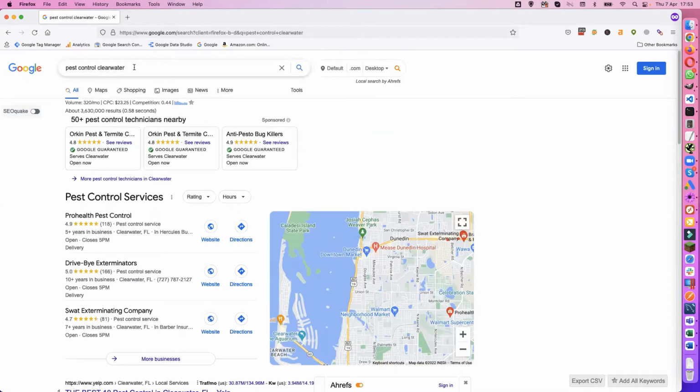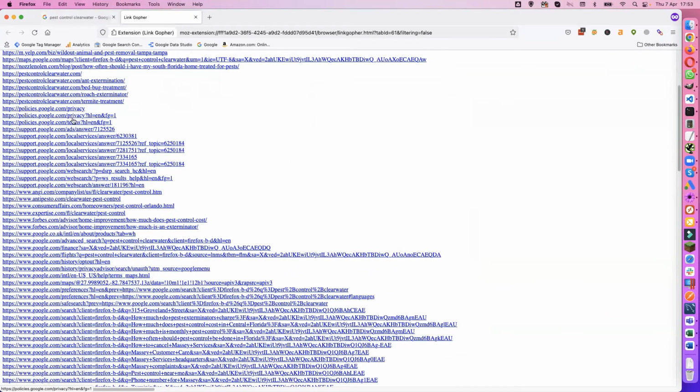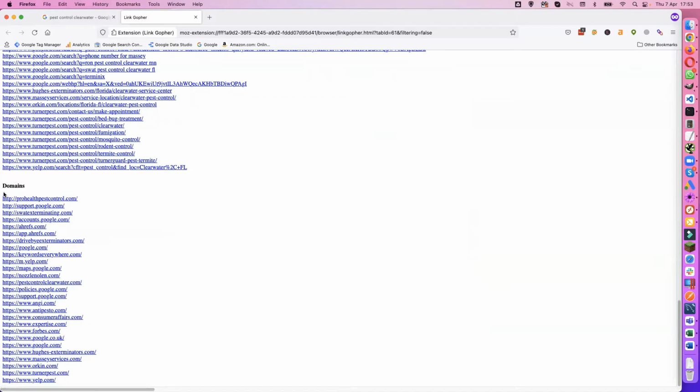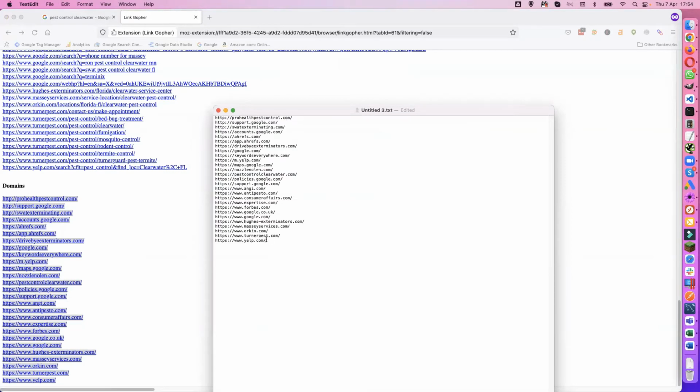Now, once you've done that, you need another little extension, and it's this one, called Link Gopher. What it does is you simply click on it and do Extract All Links, and basically get all of the links that are on that page. Now ignore the top ones, come down to these ones here and just pull them off. Then let's have a text pad open. Let's just drag it across, and then all you do is drop them into there. So now I've got all of the links that are on there.